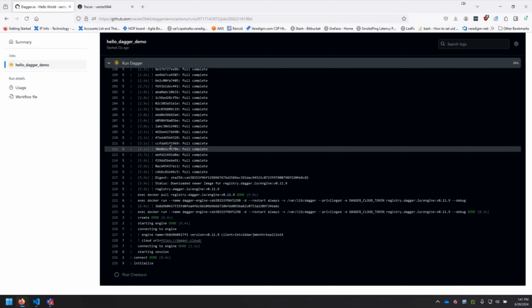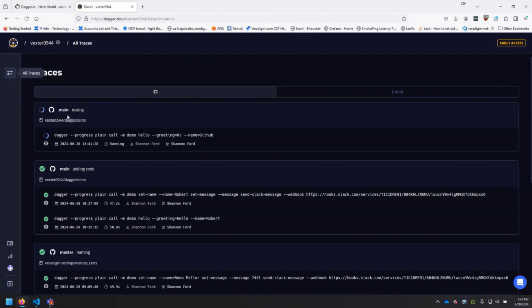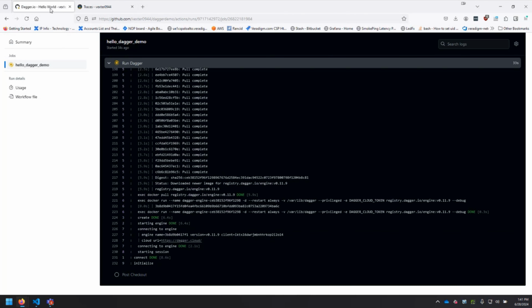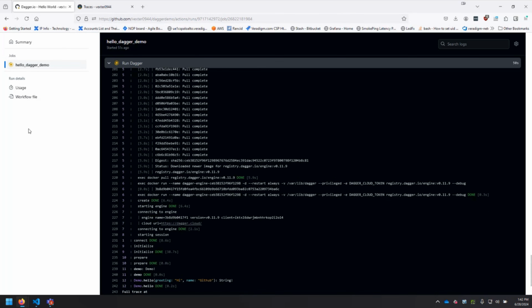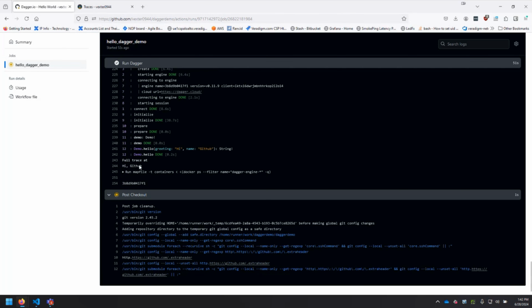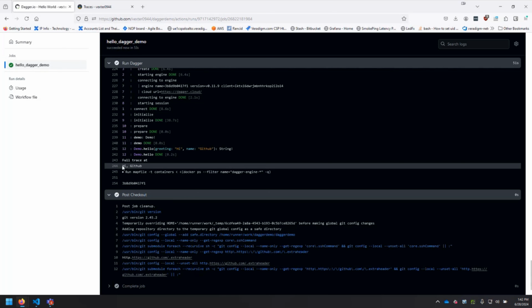Let me stage everything. It's also connecting on the back end to our trace, so you can already see where it's actually doing that update, which is interesting. So we'll let it run here. As you can imagine, runners aren't as fast as my local in terms of this, so it takes a minute to initialize. That's why, if I was going to leverage this, sometimes I might end up doing this, where it's standing. There's our full high GitHub, just like we passed into our pipeline.